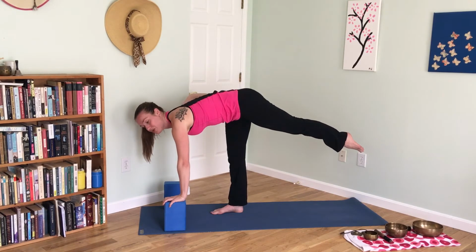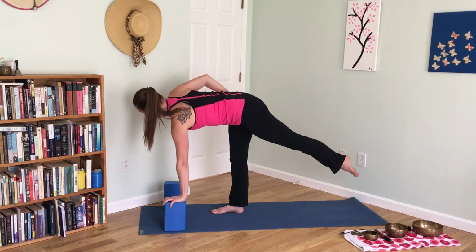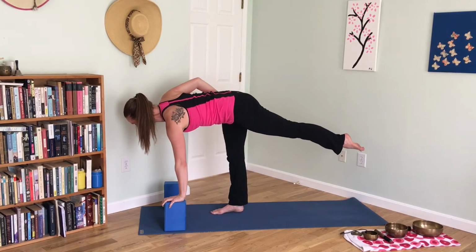We're going to think about that left shoulder lifting up. Now being very careful here. Again, keep those eyes down first. It's going to be the easiest for our inner ear.